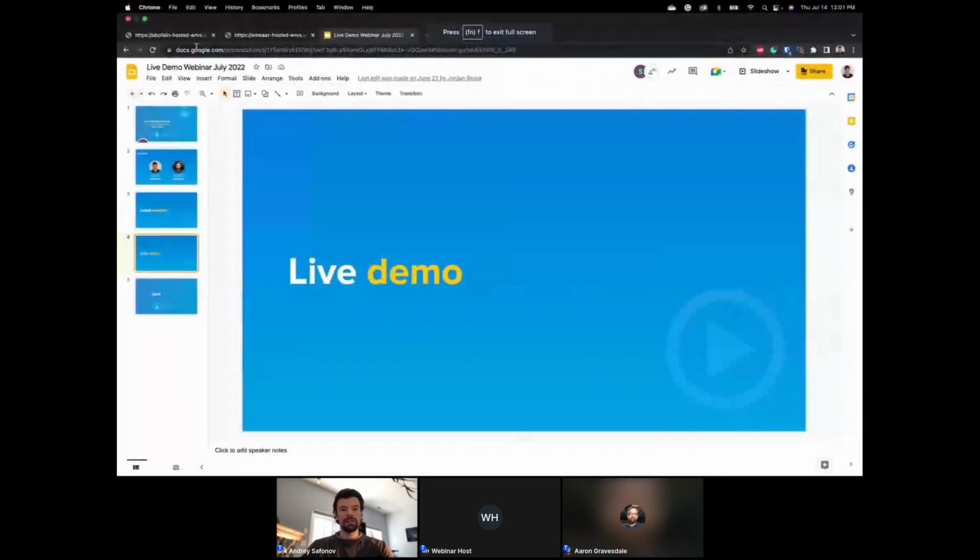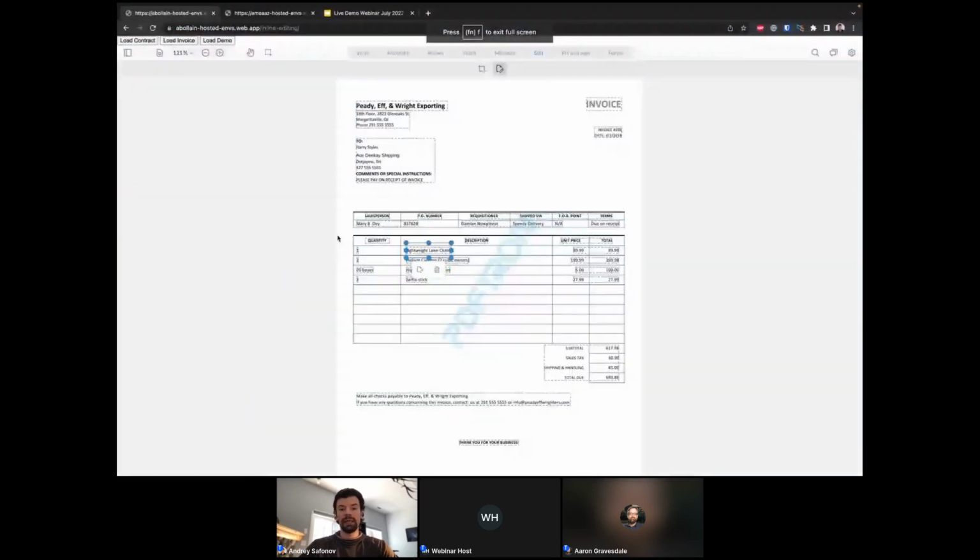The first feature I want to take a look at is our PDF text editing. What's happening here is that I have a PDF loaded in front of me, and as you may know, PDFs were never meant to be editable in the first place. PDFs are not a reflowable format, meaning that all the text that you see on the page is attached to a specific coordinate and position. However, at PDFtron, we've done the impossible and actually offer direct PDF text editing like you would through Google Docs or a Microsoft Word processor.